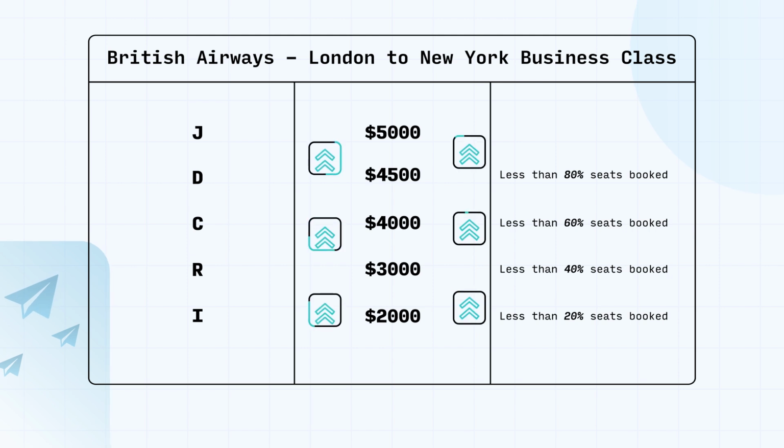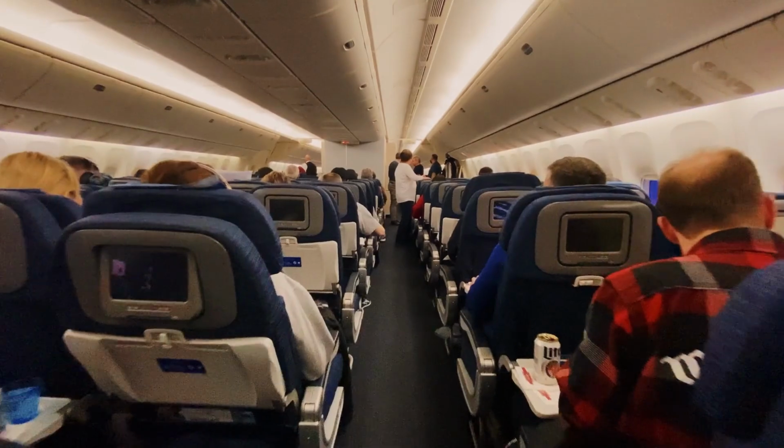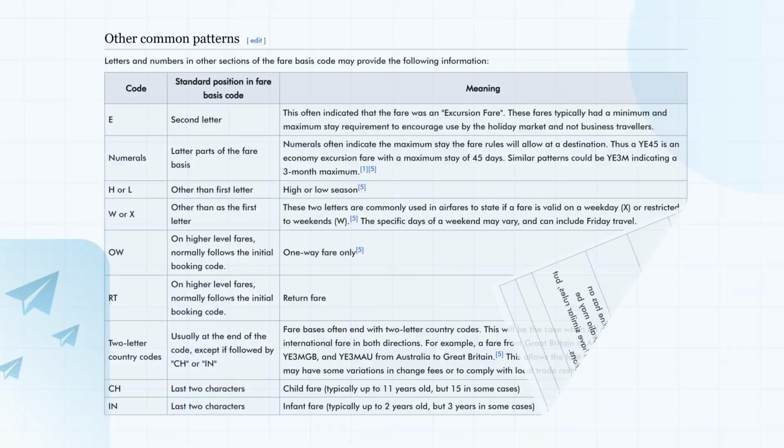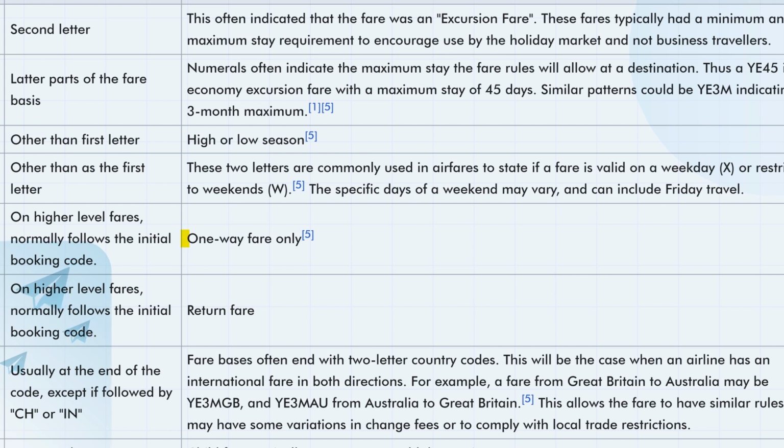This example only used the number of seats left as the rule, but there are various rules that airlines can apply. And that's also why there are countless booking classes. Some classes are for travelers who only book one way. Other classes categorize travelers in terms of how many days they're staying at their destination. But why have so many booking classes?